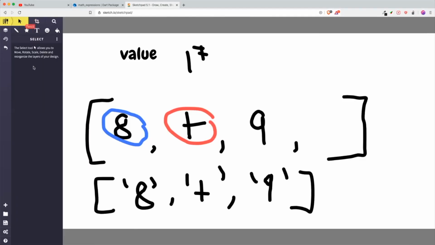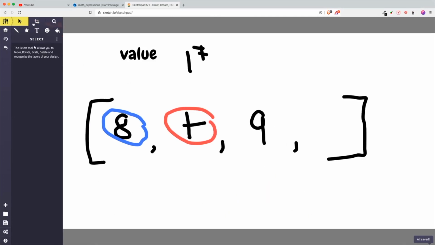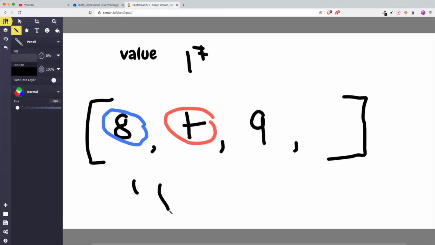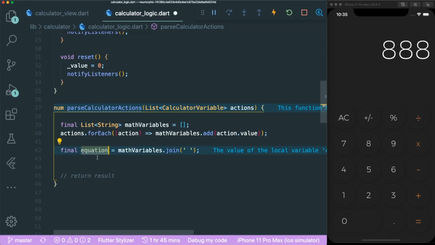So the next thing is to make this list of stringified actions join together to become 8 plus 9. So we are going to use the method join. And we're going to put the result of the joined strings inside the variable called equation.